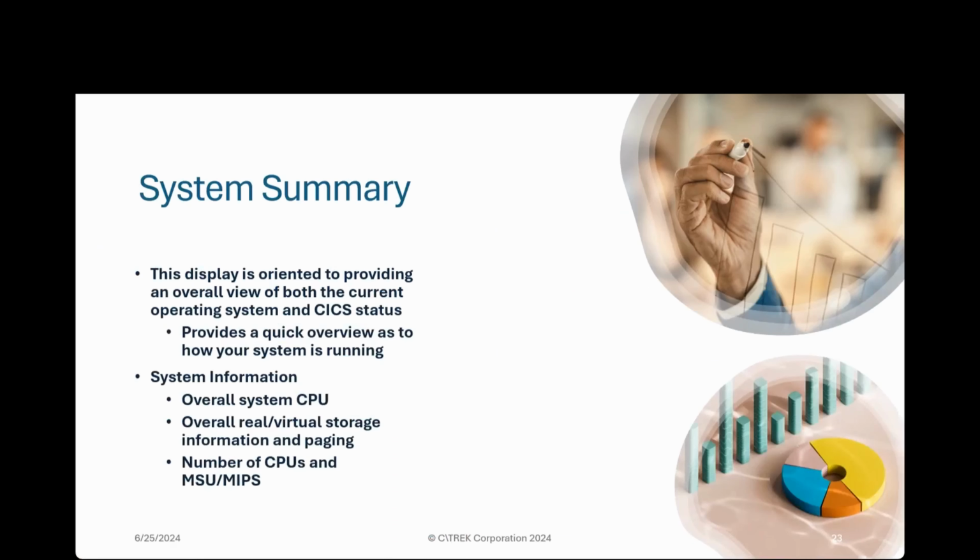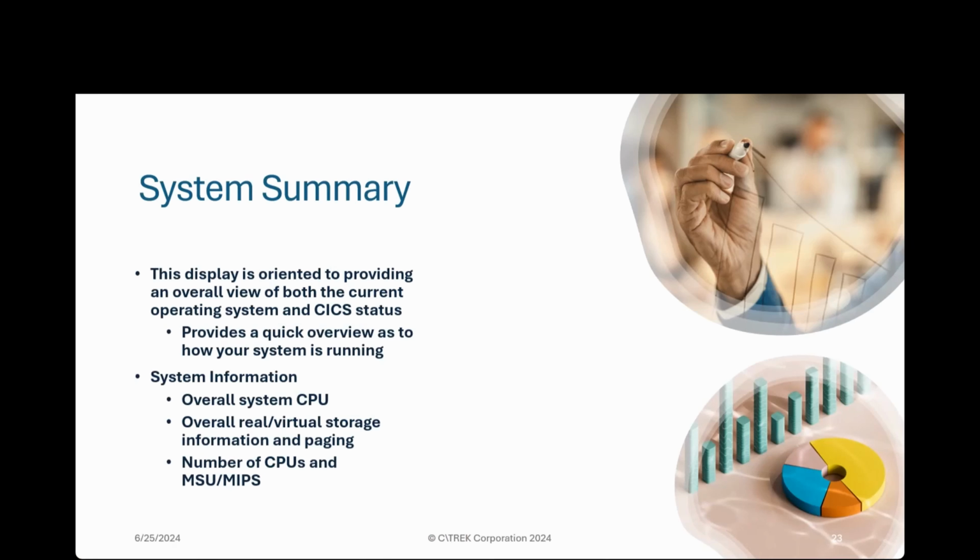Go into a couple of the screens so you can see the information that you have. You'll see that the information that we provide is a little bit different than what performance monitors provide. The reason is, again, what are we interested in when we look at my system, and I want to be able to understand it. We provide basically a quick reference as to how the system is operating and running.